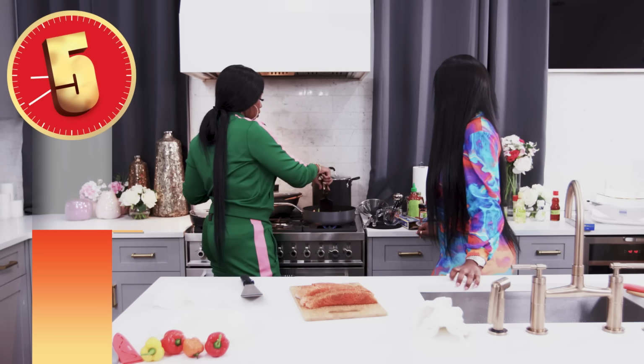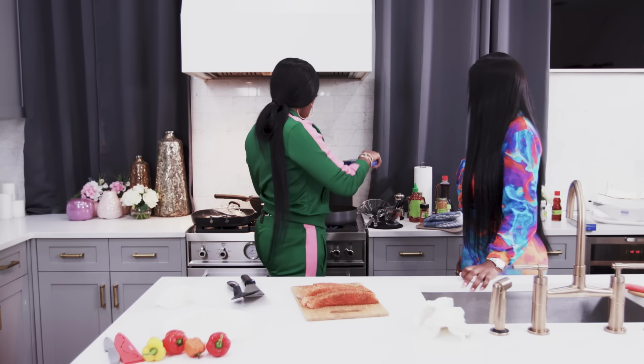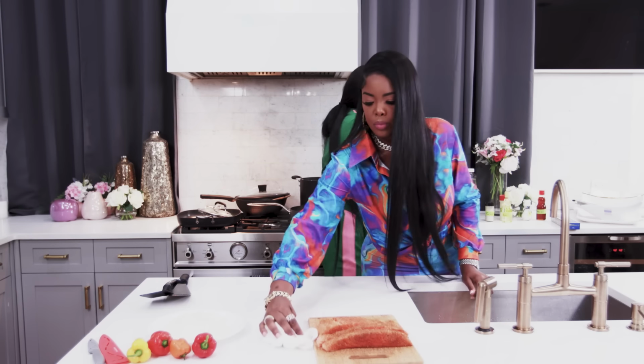Put those in. Let those saute. Once they get soft, then you add the onions in. Take my noodles, as whole noodles as they are, drop them in like that. Show y'all the next ingredients.